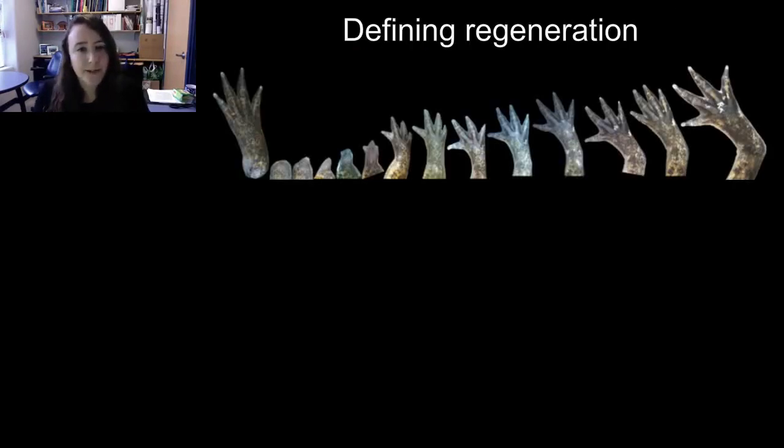Now, regeneration is a word that has a lot of different definitions depending on who you ask and in what context you ask. I'd like to define regeneration before we get started today so that we're all on the same page from the very beginning. Today, I will define regeneration as the return of a missing structure. The example I'll be using today is the amputation of a salamander limb, which is then capable of regenerating back to a fully functional limb which looks identical to the amputated original.